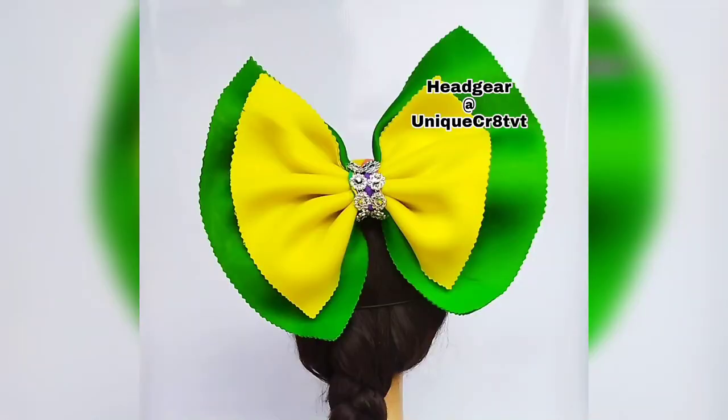And to get this kind of bow, there is a video I posted on my YouTube channel, and I will place the link in my description box so you'll be able to watch how I made that bow.